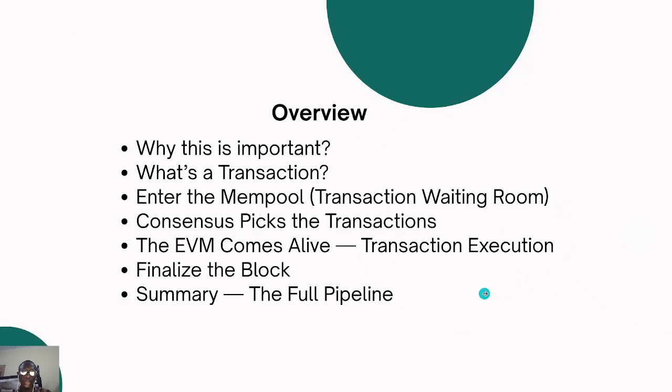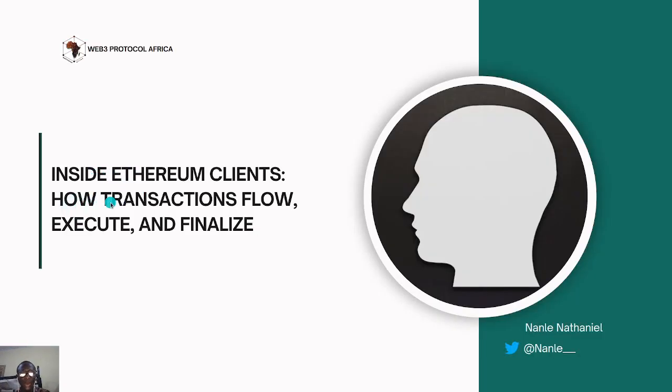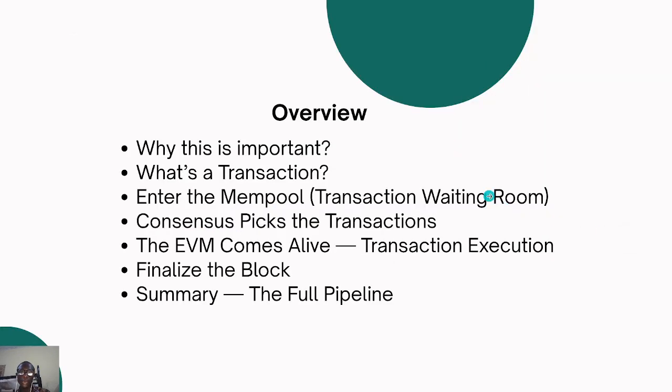So the overview, what we'll be expecting in this workshop: the first thing we'll look at is why this is important. Why are we looking at how transactions flow, execute and finalize? We're going to see the reasons, what a transaction is, the logic behind the mempool, and how consensus picks the transaction.